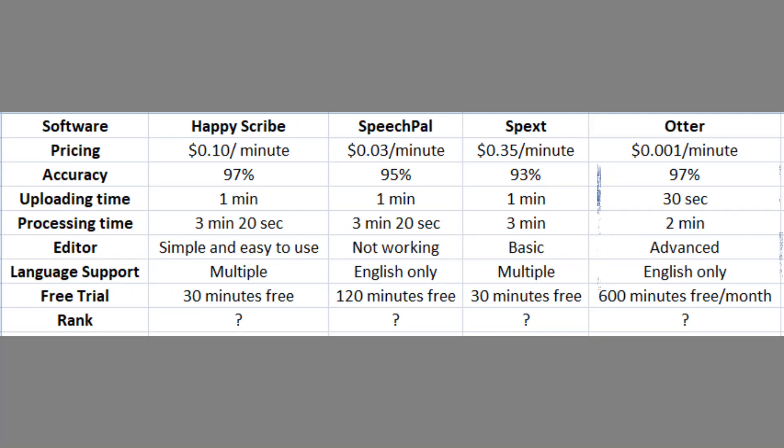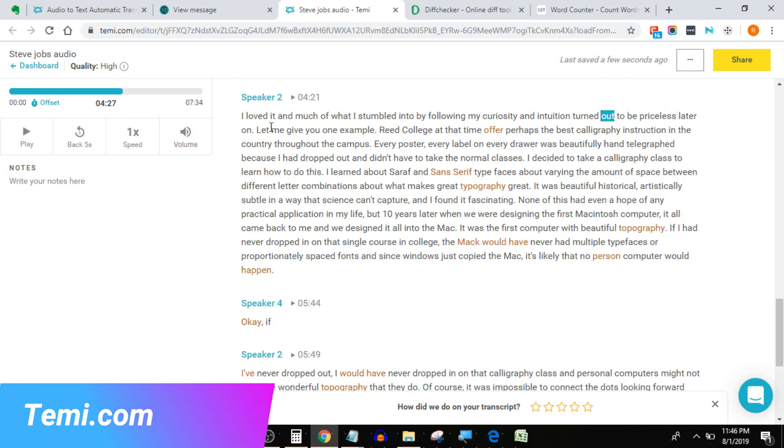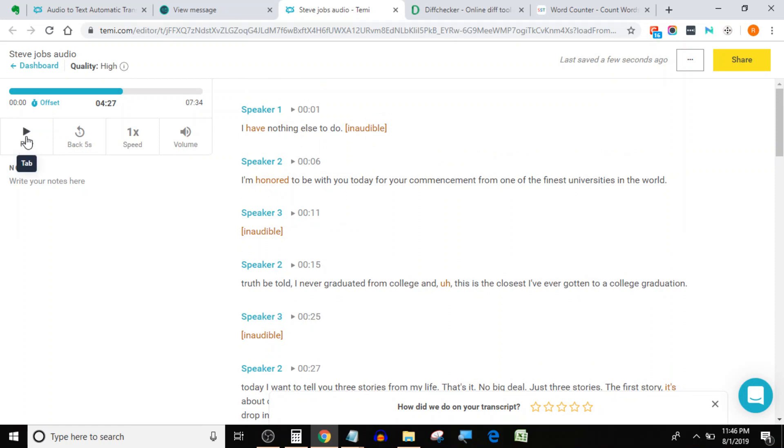The last tool is Tammy.com. Tammy transcribes your first audio for free; after that they charge 10 cents per audio minute. It took two minutes to upload the audio file and four minutes later I got the transcript via email. The text editor looks very intuitive and has all the options to edit the transcript quickly. Currently Tammy supports English language only, and the accuracy for this audio file was 97%, which is excellent.